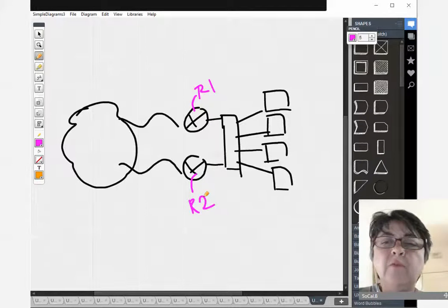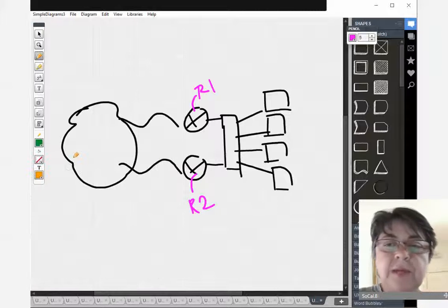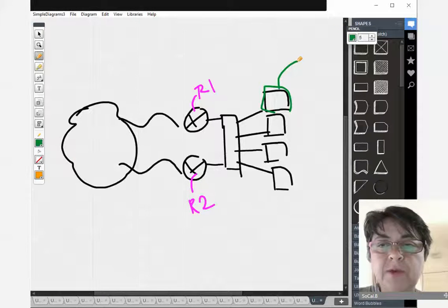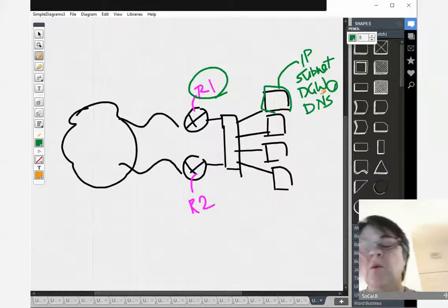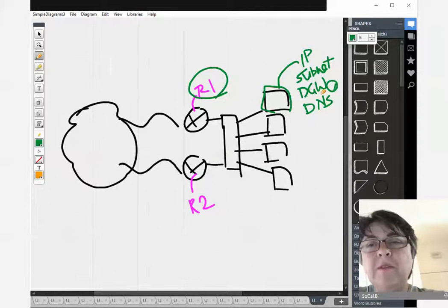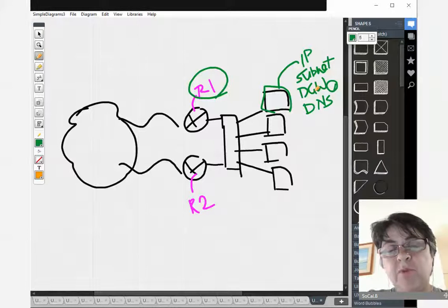When you set up a PC, you set up several things, don't you? You set up the IP address, subnet mask, and a default gateway. That means you take that IP address and you stick it in here. And then maybe you have a DNS. So there's nowhere in the client setup where you could put two default gateways. You just put one default gateway.